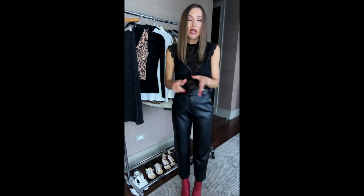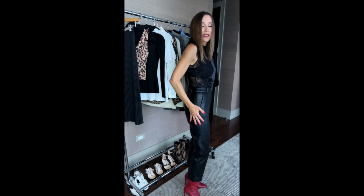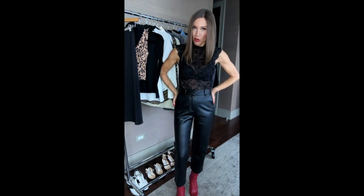So what to look for when you are purchasing leather or faux leather: it will stretch. So when you're purchasing, purchase snug. Not so tight that you can't breathe, but tight enough that it looks snug along the hip and waist area. You'll see it looks a little bulkier on one side for me. I have scoliosis, so I have a curve here and I kind of indent here, so nothing really looks good on me on that side. So just ignore that. But you want a nice fitted fit so that as you wear your pant throughout the day, it will loosen up, but it doesn't look oversized.